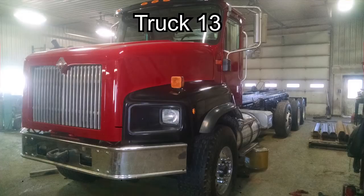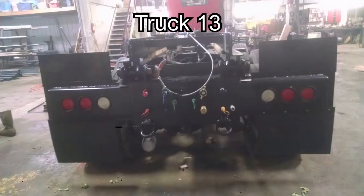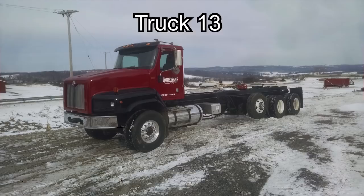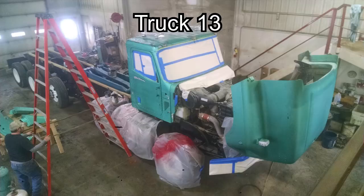It was a 2004 International Paystar 5600i. It was a truck that I bought in August of 2014. It came from a Canadian dealership. I can't remember now if it was R&L Trucks or Sheehan's out of Ontario, Canada. I don't know if a lumber company owned it or a company that primarily sold sheetrock, because what it had was a crane of some kind on it, crane and a flatbed and whatnot.